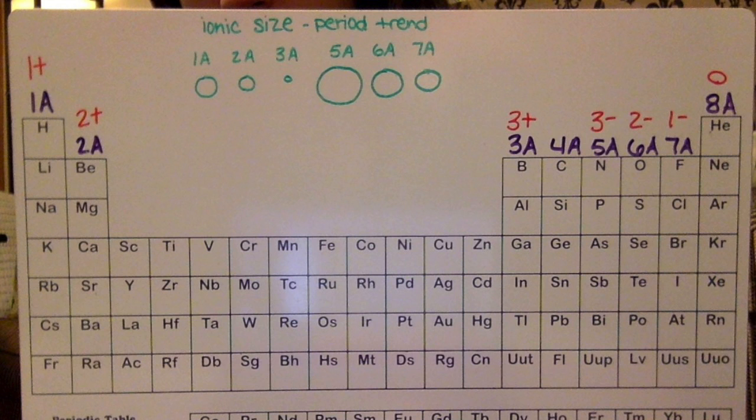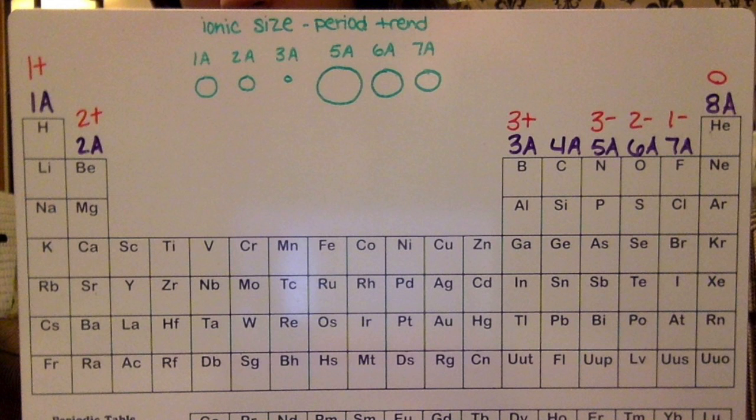Don't forget what it means to have something that's positively charged. If it's positively charged, it actually means that it lost electrons, not that it gained something. Positive charge means you have more protons than electrons, so you must have lost electrons. Group 5A, 6A, and 7A are your negatively charged ones. Those are the ones that actually gained electrons. Group 4A, you don't need to worry about. The transition metals, you don't need to worry about.